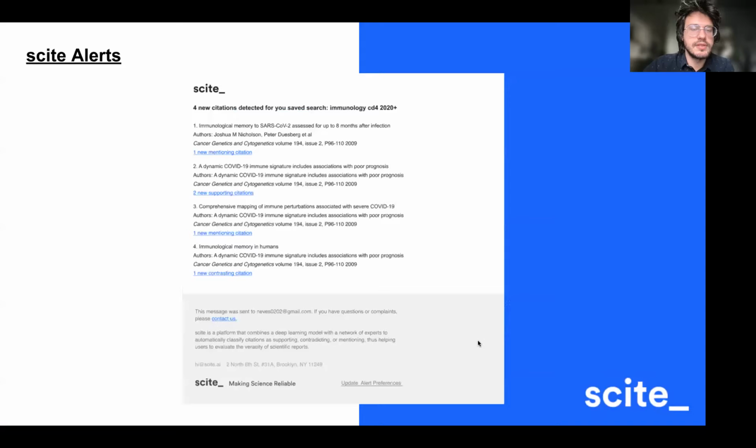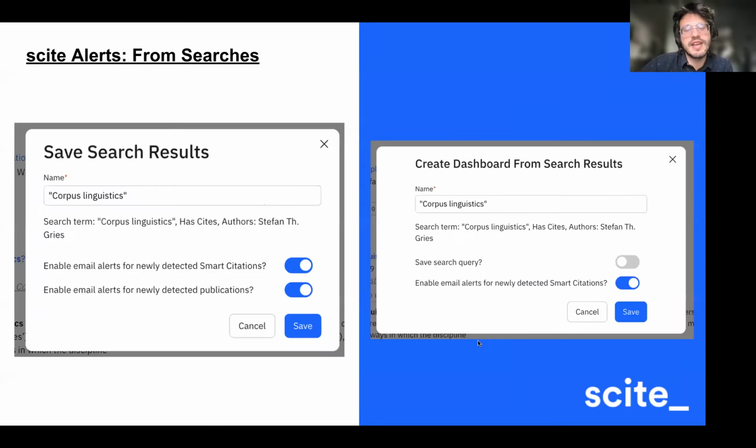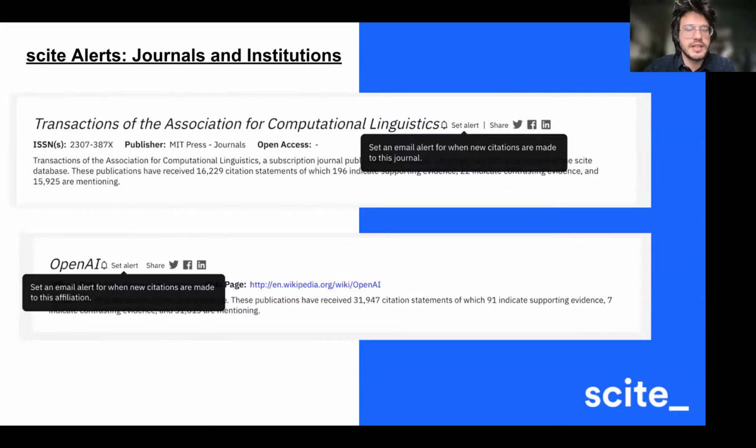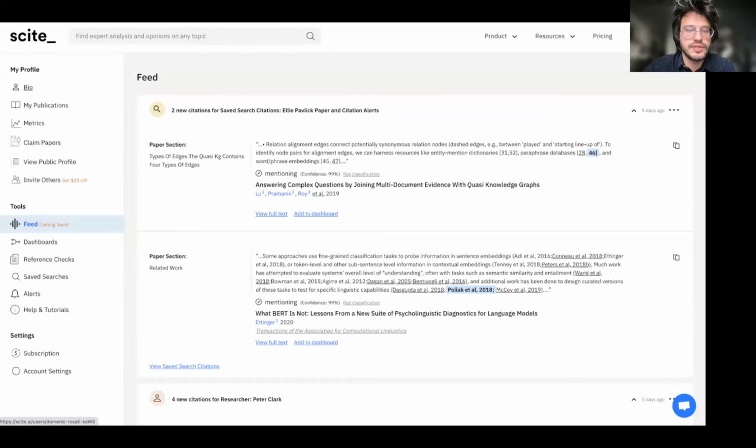Now, I am going to skip giving lots of information about the Scite alerts, but it's essentially like Google Scholar alerts, but shows you what's being said in the citation. So you don't have to download the paper and read it and so on. And you can set alerts to anything like institutions or journals, so it's like table of contents alerts. And then it will show in a feed, or you can choose to have it sent to your email on a weekly or daily basis or something like that.